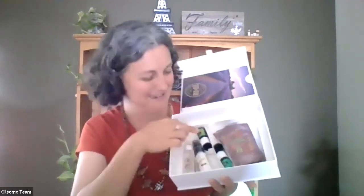I laugh because I'm laughing at myself here. I had no idea where the rest of the products were, and they're in underneath. So if you're thinking, I've only got 10 oils and where's the rest of my stuff? It's underneath. All right, so you've got your Peace and Calming and Stress Away and your lovely Thieves products, and of course your Ningxia is all under there as well.